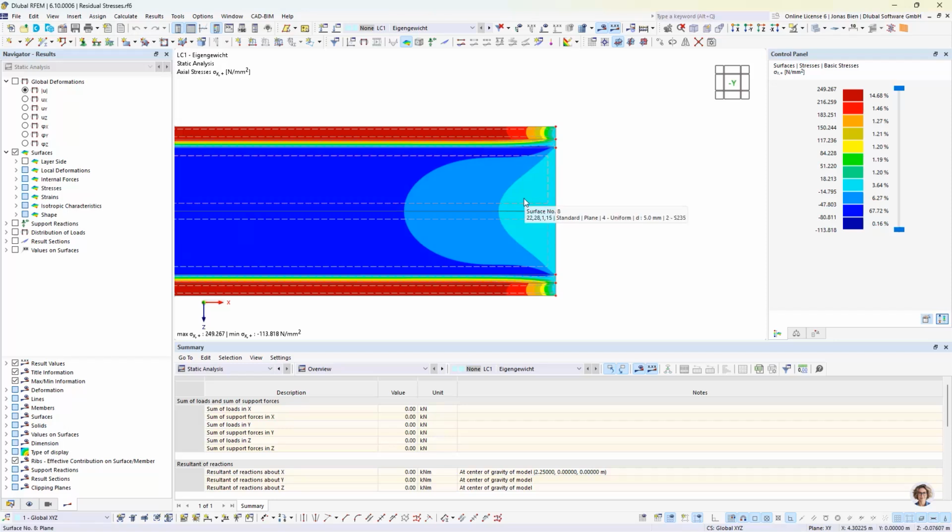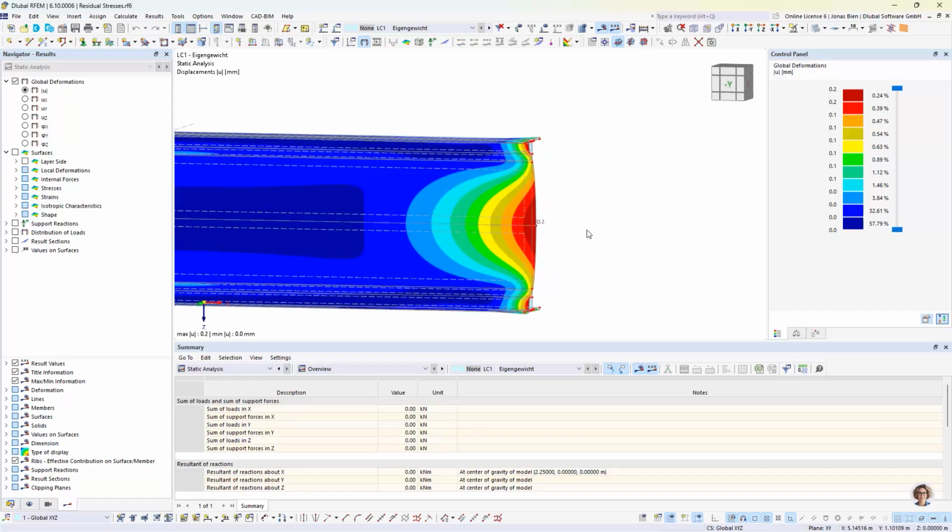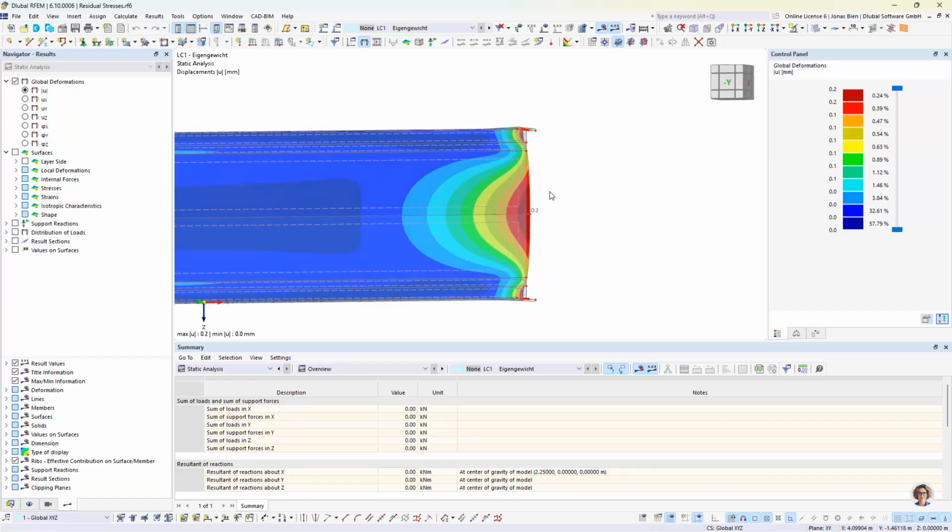If you have such a girder and you would cut it in some plane, then these residual stresses would be freed, and you actually see that in the deformation shape. So the section would go into the shape it wants to go after with the residual stress state, and that would be the way it would look at this free edge.